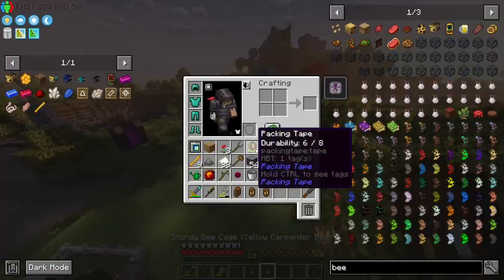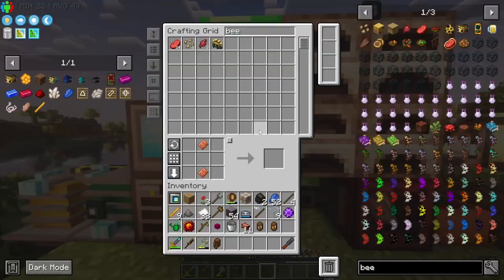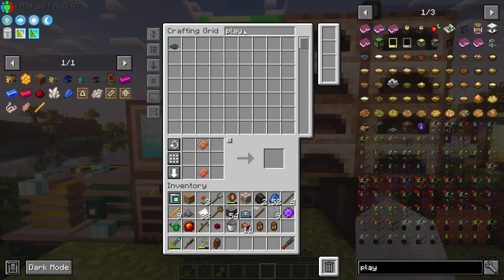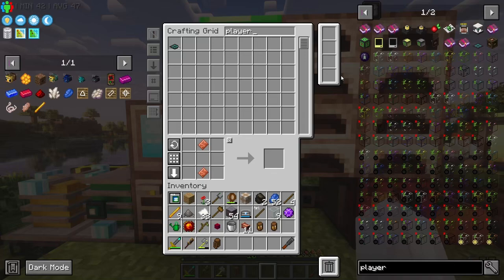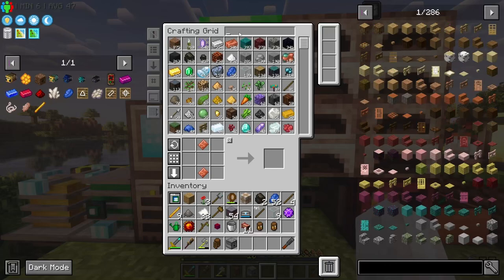All right, cool. So I've got two more bees. That'll be good once we get them up and running. In terms of automating the bee thing, I am gonna try to set up, ideally, a player simulator. I know that you can just do a dispenser, but I feel like it gets messy. Oh, you know what? We'll do a dispenser. I've talked myself into it. We'll have a dispenser. We're gonna give it shears.